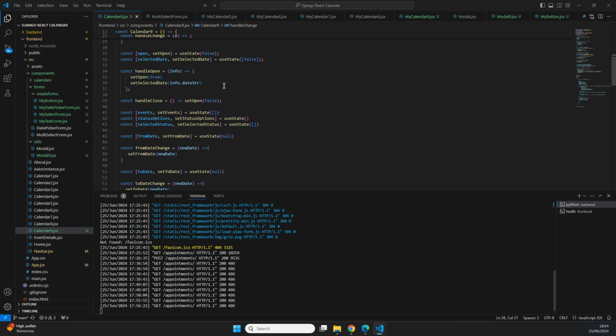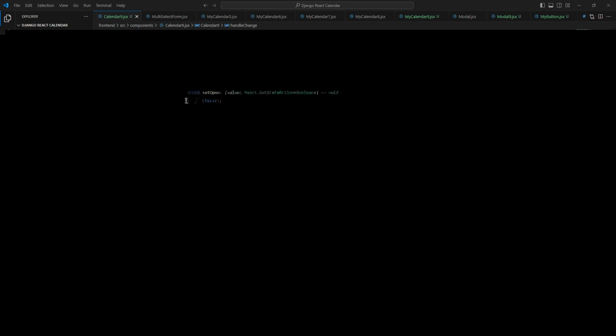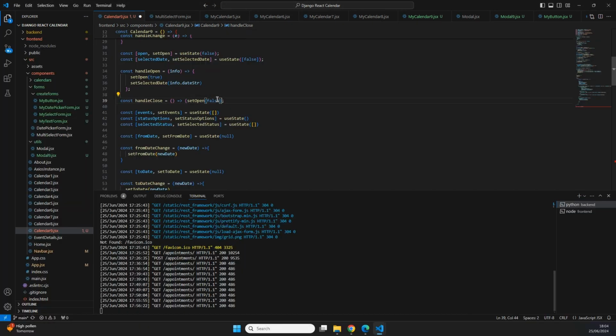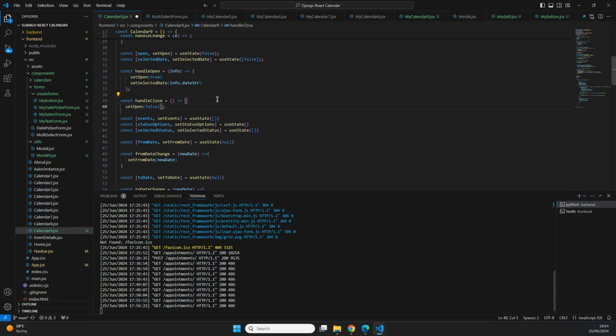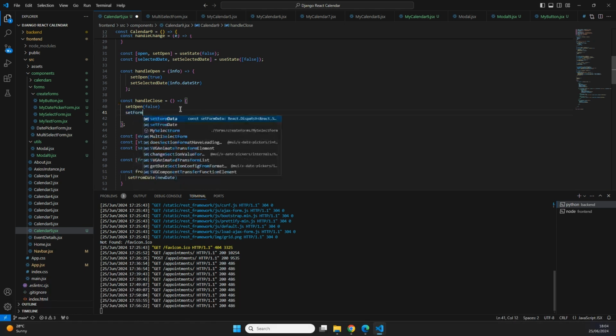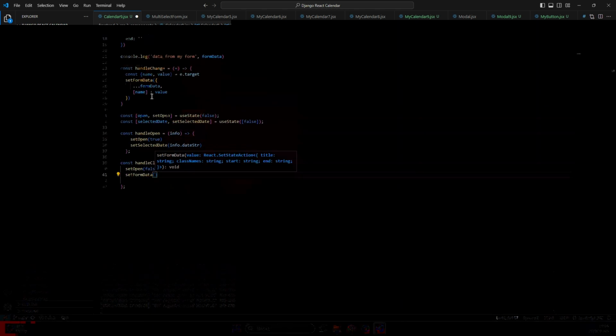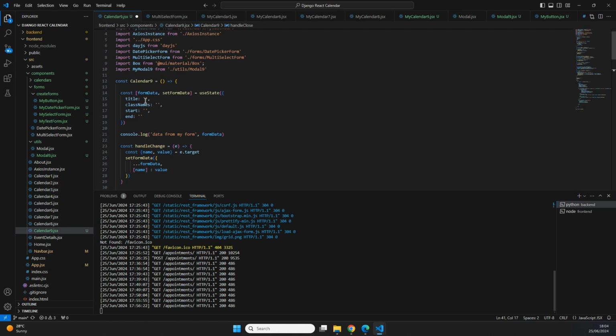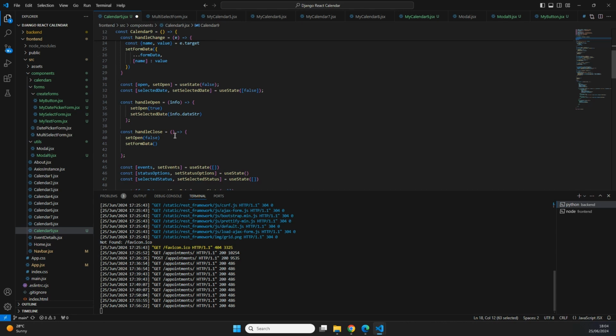So what I can do right here is go to the handle close function and just make sure that there are some squiggly brackets included in the actual thing that we want to do there. And then next to the set open, we can also use the set form data function that we have on top right here to make sure that all of this is going to be empty. And to do that, we can actually just copy over the way that it is right there. And then in here, do some squiggly brackets and state that every time that we close this form, we also want the form values to be equal to nothing. So let's now save this and see if that works.